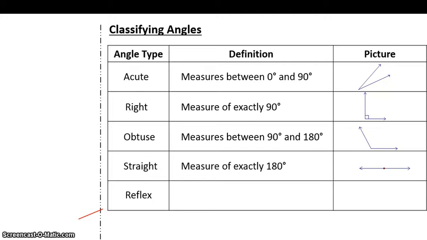Now, one you may not be too familiar with is what we call a reflex angle. A reflex angle measures between 180 degrees and 360 degrees. And so in my picture here, it's this part in green. This that I'm highlighting and running over with red, this would actually be the reflex angle. Now, we can't name reflex angles, but if I told you this was 45 degrees here, you would take a full circle, 360, and minus the 45 degrees to get this angle. So that is a reflex angle. All right, so I'm out of time on this one. You have one more video that you'll have to watch to finish the example that we're going to have.